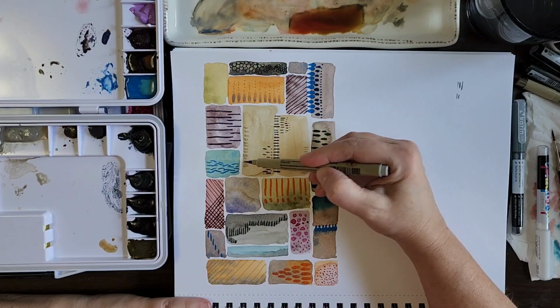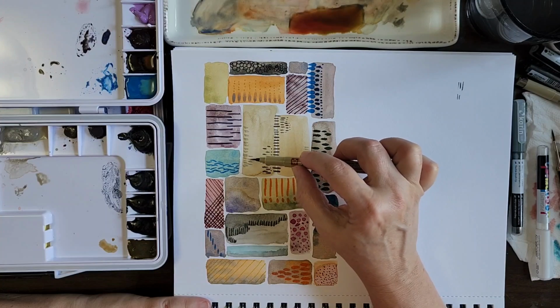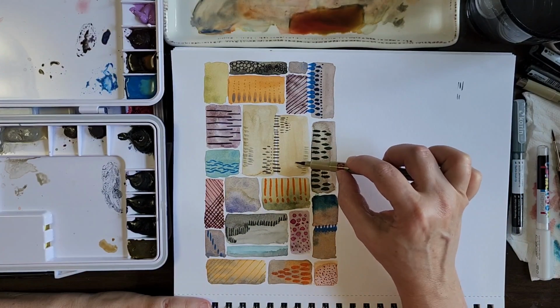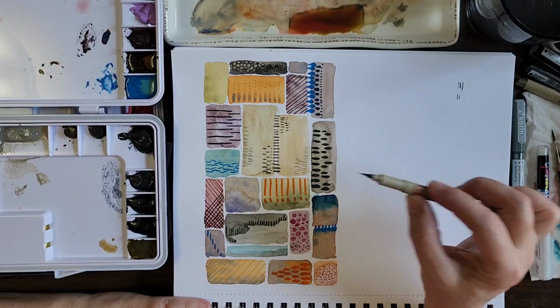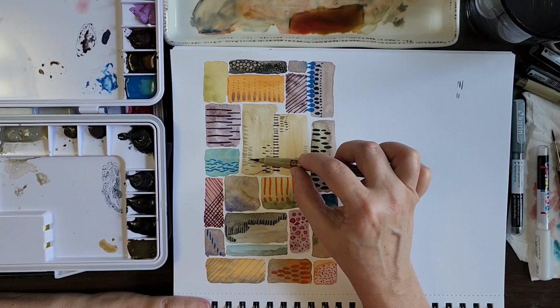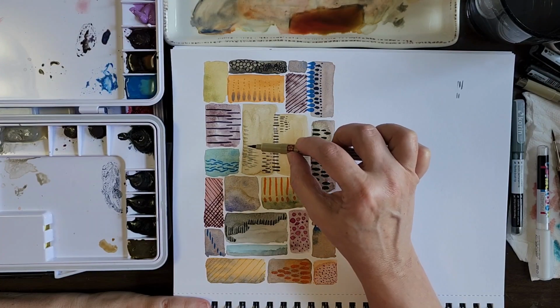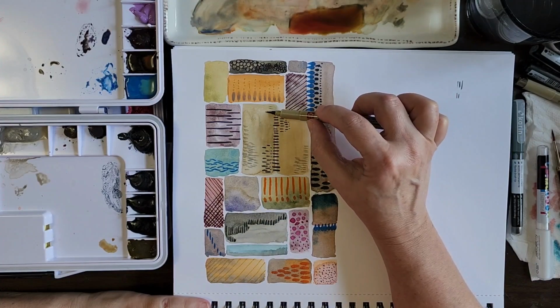How cool is that? Hold your paintbrush or your pencil or your marker at a funky angle too, because that's a good thing to do. Randomness. You can tell when you're having fun because then you don't talk a whole lot.